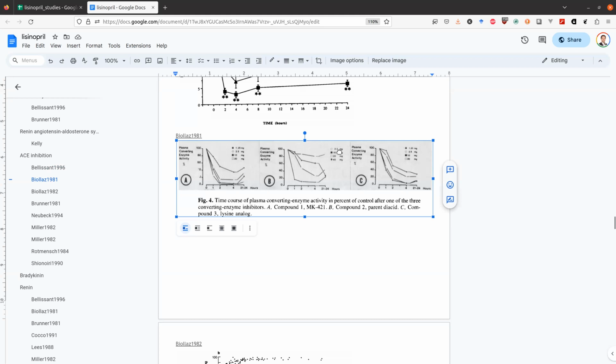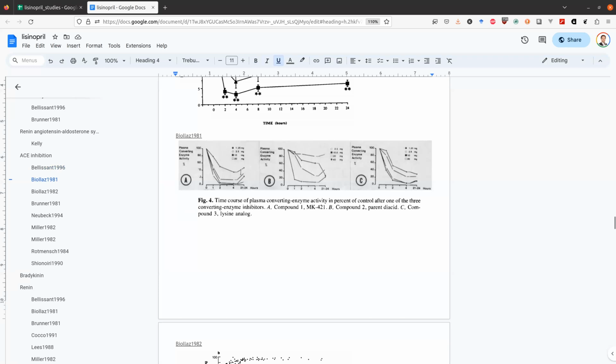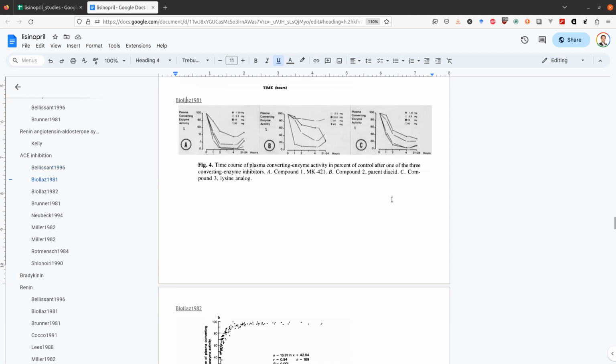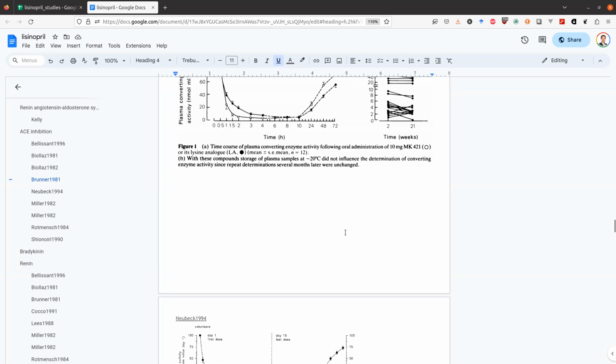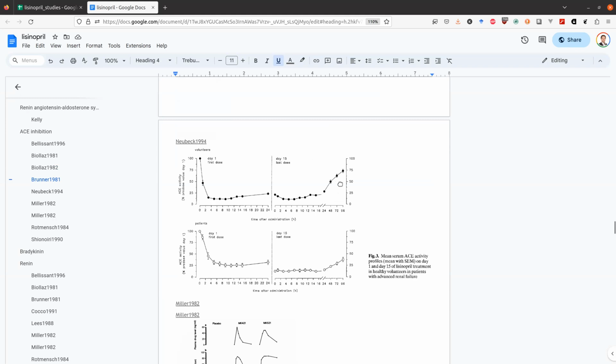So there are definitely some nice studies which provide complementary data, because most of what we have is just high doses, 5 to 40 milligrams. We don't have much about these very low doses of lisinopril. Also here you can see the slow recovery, there are different time scales here. So you have 8 hours going down, and then it takes 3 days to go up. So this is really a very, very slow recovery of the activity. And we see similar things in other studies here.